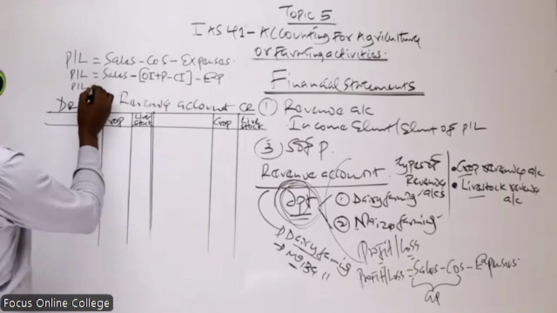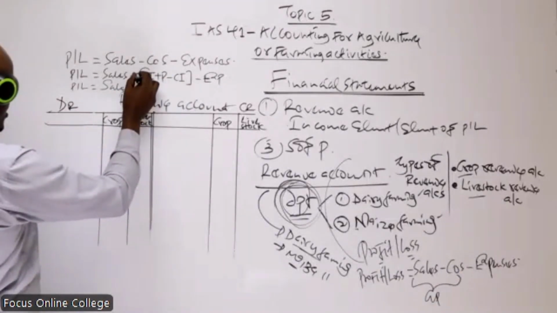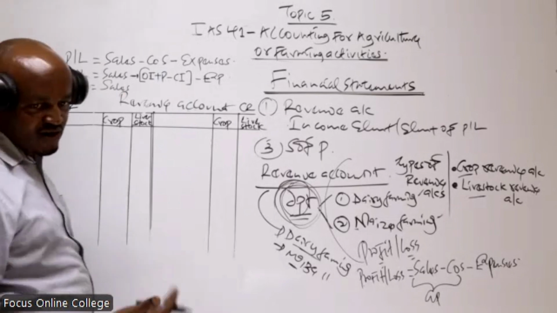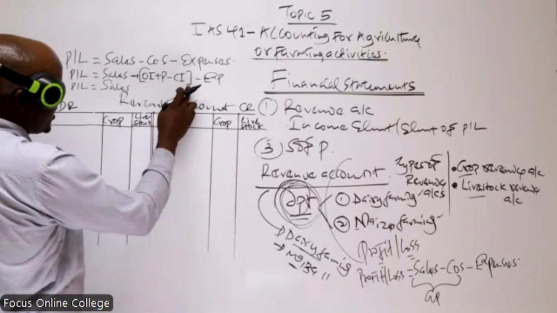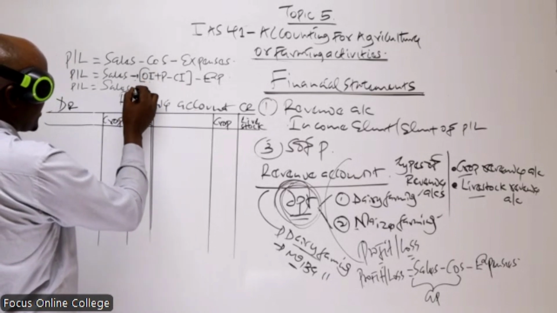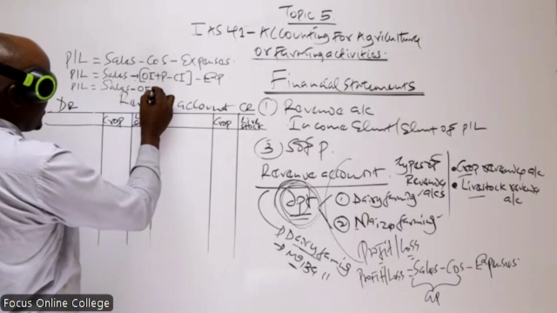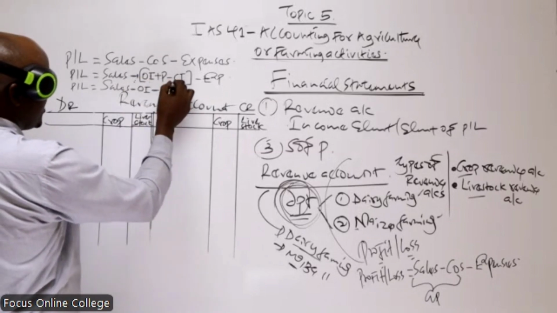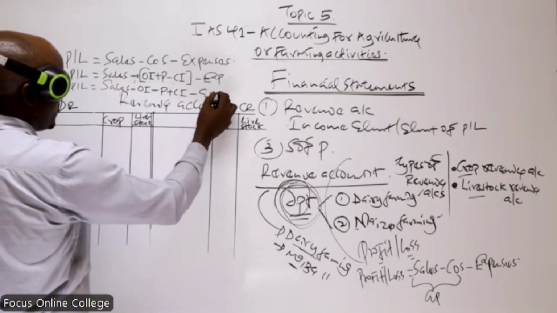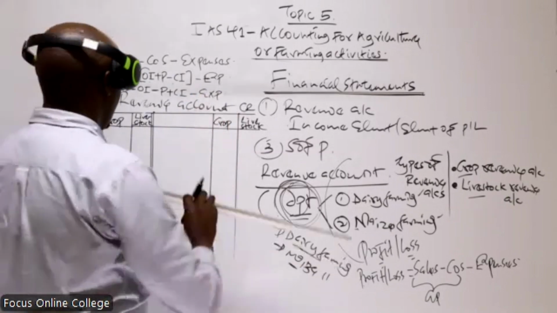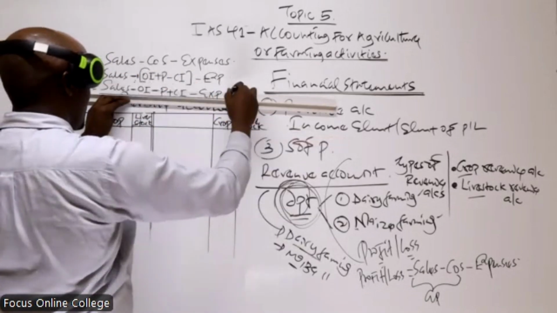So to compute the profit or loss, we take the sales, we open the bracket here. Remember here we have one, which is basically silent, so we need to multiply everything here with the negative one. So this times this will give us negative opening inventory. This times this will give us negative purchases. This times this will give us positive closing inventory. And then we have expenses. So this is the equation which will help us in understanding how we prepare this account.